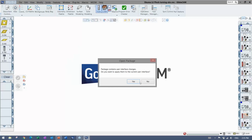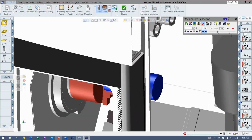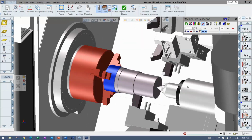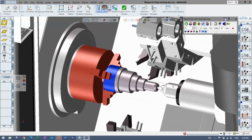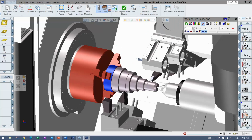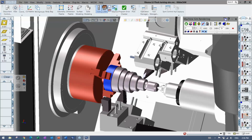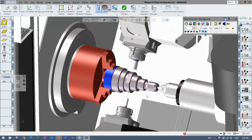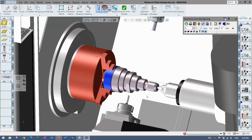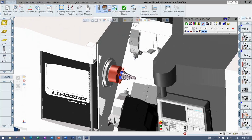And this would be more considered MTM. So I'm sure there will be or has been some kind of a webinar or video on that online. But here you can see a machine with a programmable tailstock here, and it's got an upper and lower turret. It's doing pinch turning. It has wait codes. Things are overlapping operations to save time. So that's all pretty much equally as easy, I would say. Everyone has to learn something, obviously, but it's all supported, postable, full machine sim once again. It's a beautiful thing.